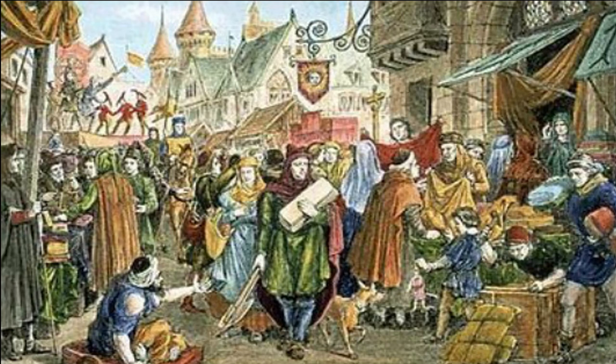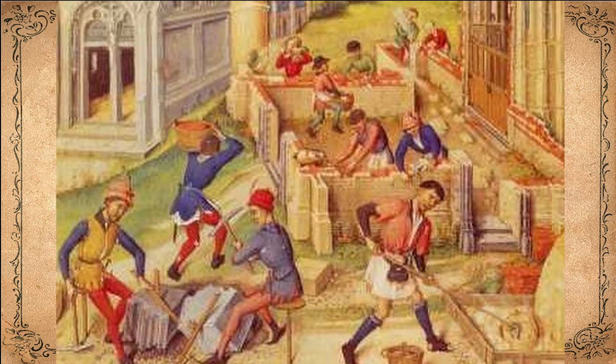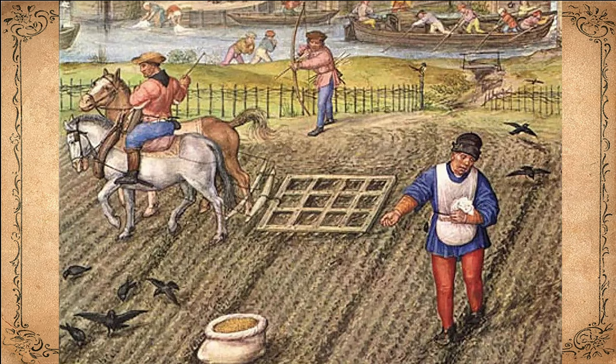At the beginning of the Middle Ages, towns were generally part of the domain of a feudal lord, whether a monarch, a noble, or a high-ranking church official. As towns grew wealthier, town dwellers began to resent the lord's feudal rights and his demands for taxes. They felt they no longer needed the lord's protection or his interference. In some places, such as northern France and Italy, violence broke out as towns struggled to become independent.